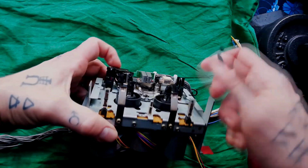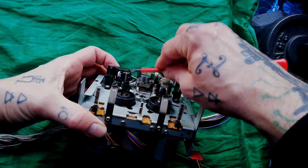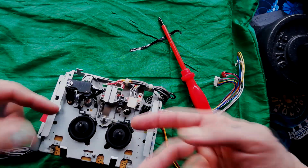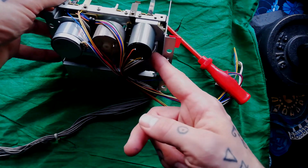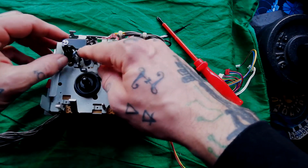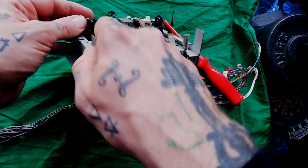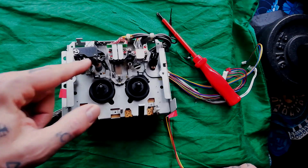Before I go any further, just look how much tape is wound onto this pinch roller. There's nothing wrong with the pinch roller, but the way that these models work, when that switch there is depressed, because there's a cassette in it, that'll be turning constantly. So at the point that the gear C broke, it was probably in use, and this continued to turn, and a lot of the previous user's cassette got wrapped around here. And there's so much tape there, I might need to remove that pinch roller arm to get it off. Again, that's symptomatic of a bad gear C.